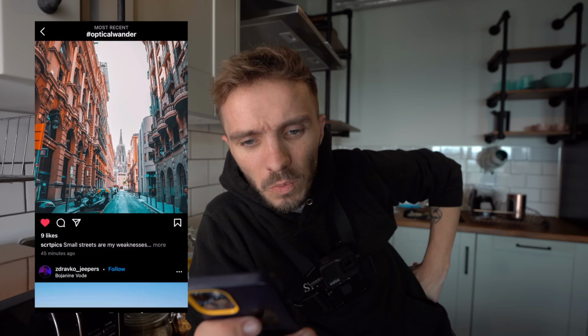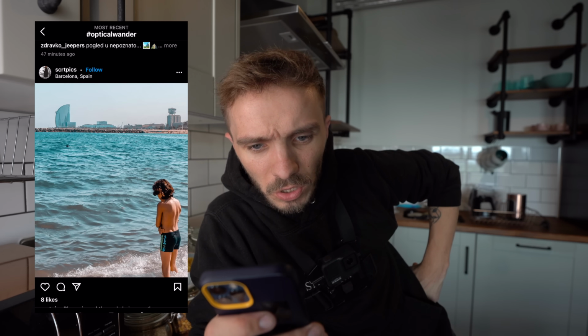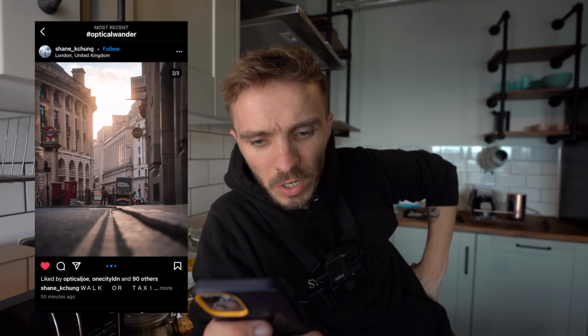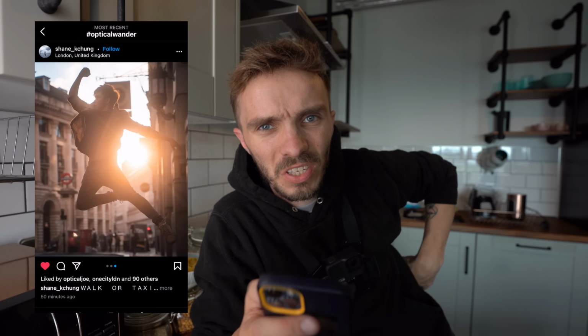Next one from, I can't pronounce your name, I'm sorry. And let's do this one, another one from Barcelona, and we'll do this last one from Shane, which is a nice street shot. That last one, oh, that vibe, sick.